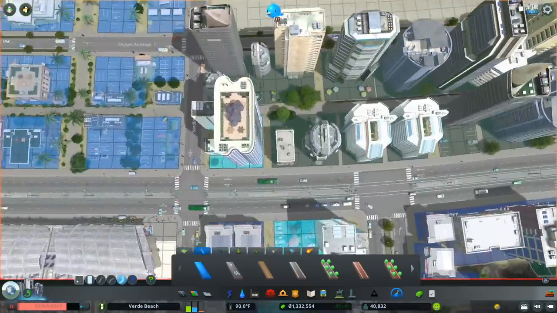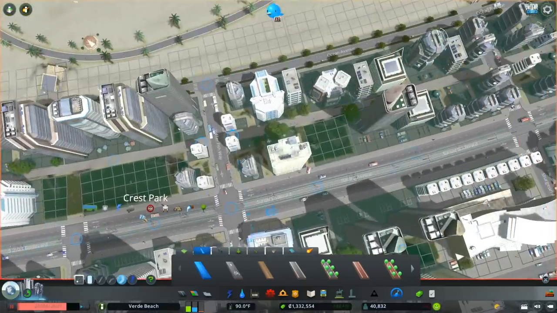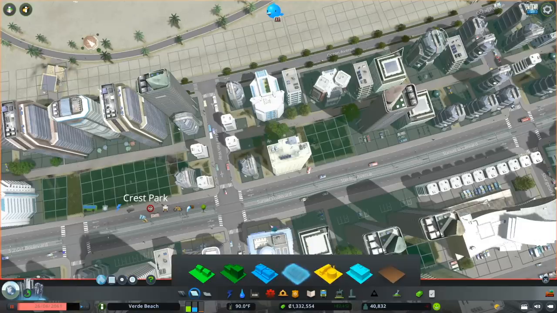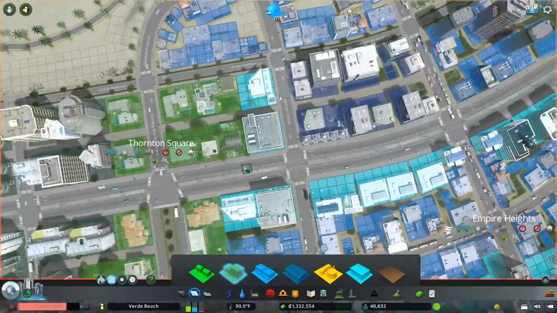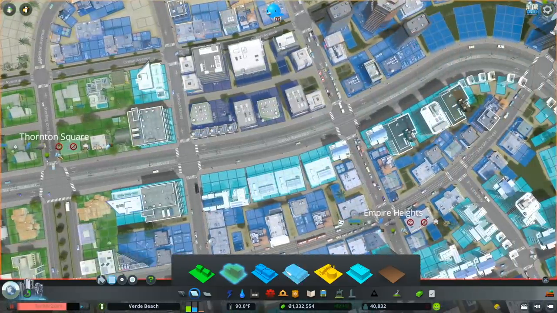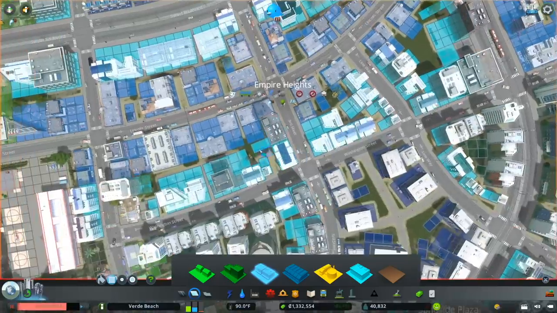So I want to go through now and look at what I've done here and see if there's any areas that need to be rezoned, because I can see already that I've broken some of these areas. So I'm going to go through just with this marquee tool and fill in the zoning. And I think it was just in those couple of areas. Yeah, it looks good now.